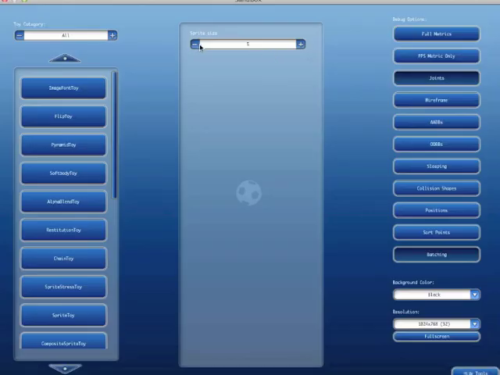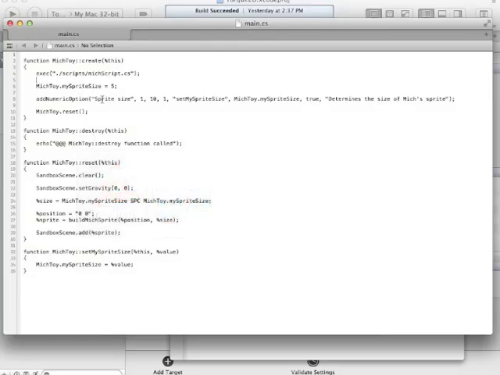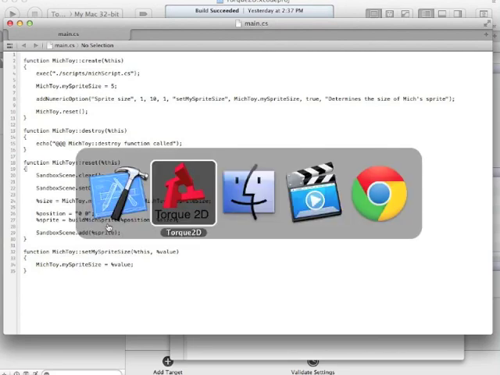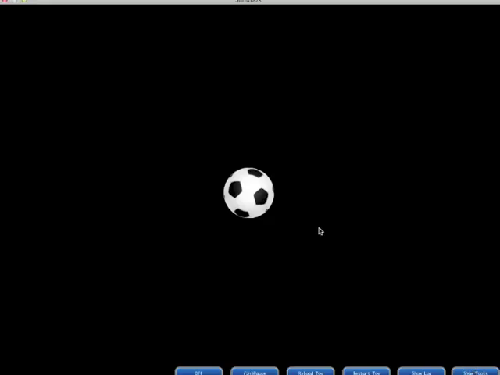If I show my tools, it's got a sprite size of 5, and every time I click on it, you'll see my tooltip comes up, my sprite gets smaller. And what's going on, so if I look back in my scripts, changing the sprite size between a value of 1 and 10, it'll call the set my sprite size, and then it will reset the toy, grab the size from that property, and then add it again. So I can actually make this 10, and it'll show up just fine. So that's a quick way to start testing out some toys.